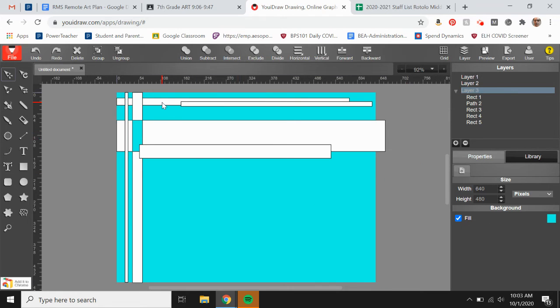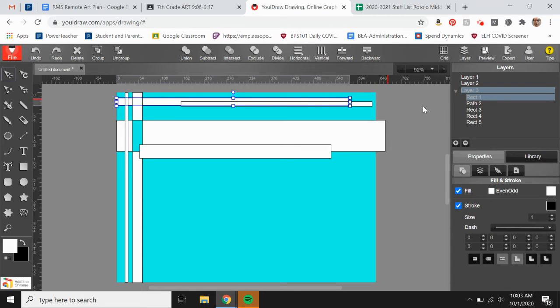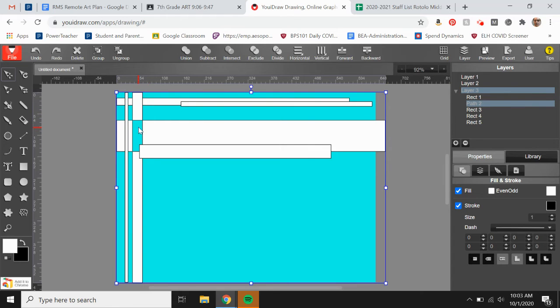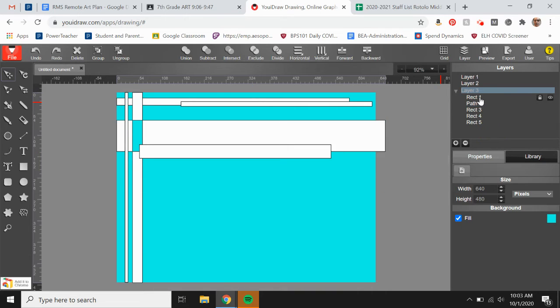So I'm going to continue to do that. I'm actually going to do it to this one. Oh, I didn't select it on here, but this one. And oh, I'm sorry, timeout. Come back here. So this, it's changed. Did you guys see that? It changed what it's called. So path 2 is what I just did. All right, so now it's called a path because we put a couple things together. So right now I only have 1, 2, 3, 4 rectangles that are by themselves and are separate from each other, and I have one path.